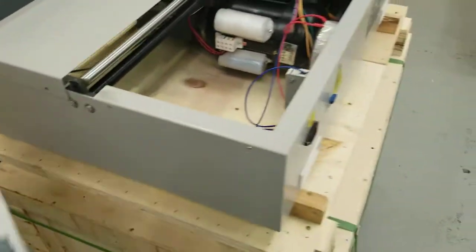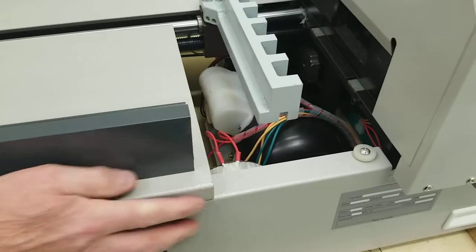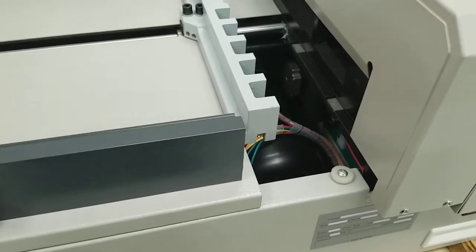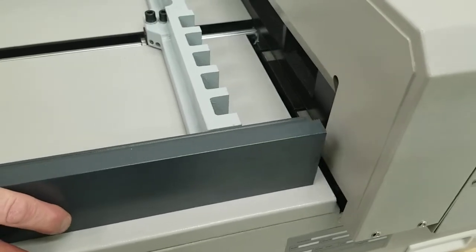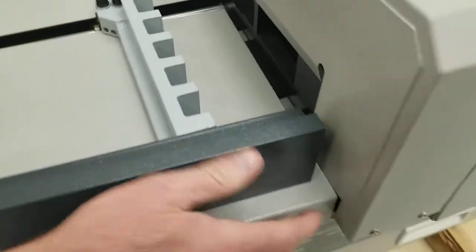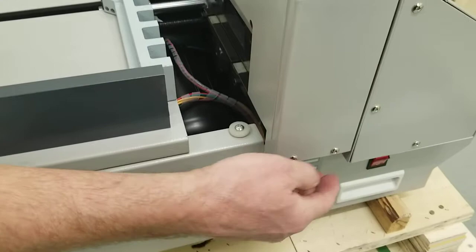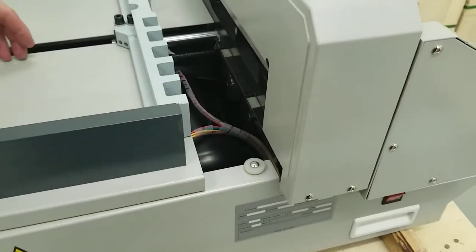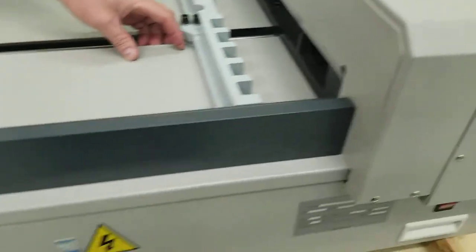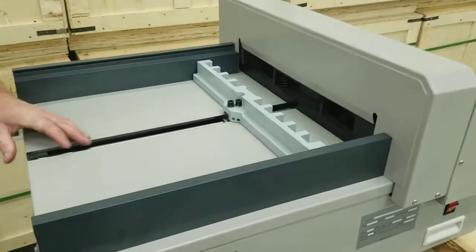Same thing with this one. And you rest it right on this edge, and then just slide it right on this edge here. And right under this, right into that slot there. Nice and easy. You might have to lift up here just a little bit, possibly. And sometimes this thing is kind of pinching a little bit. If you need to, you can loosen these two and lift this up just a little bit on either side. Sometimes you don't have to. You can just kind of pop it into place. Yeah, it was a tight fit between the bottom of this and where it needed to go, but you can usually pop it into place.